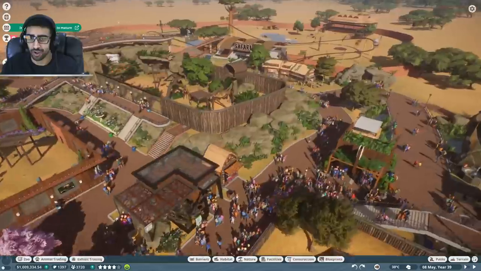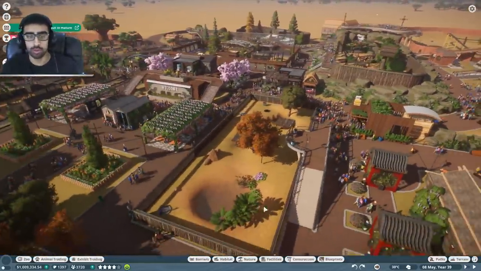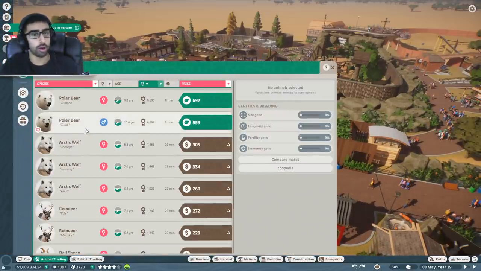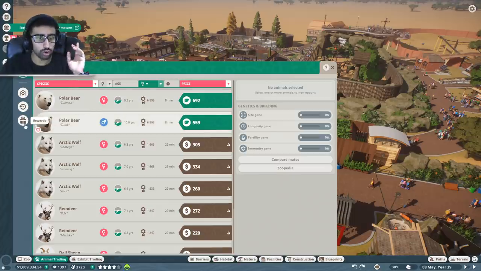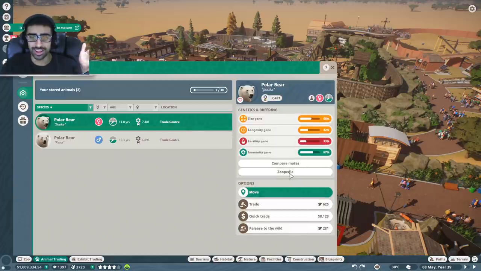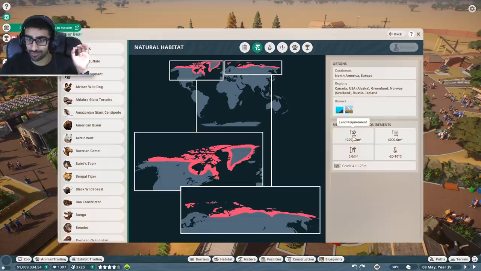But we are now in Planet Zoo, and my goodness, things are looking most wonderful right here. There was a new patch which came with the Arctic update, which released four new animals, and those animals are right here. The polar bear, the Arctic wolf, the reindeer, and the Dall sheep? I don't know. So we had a look at them. I actually saw two pretty good polar bears on the market, so I copped them. I then realized that these guys need a habitat area of 16,000 meters squared.